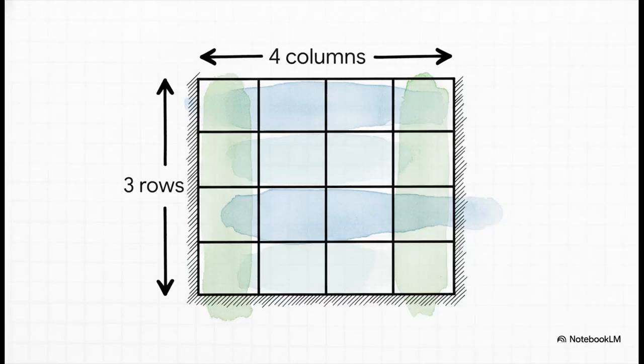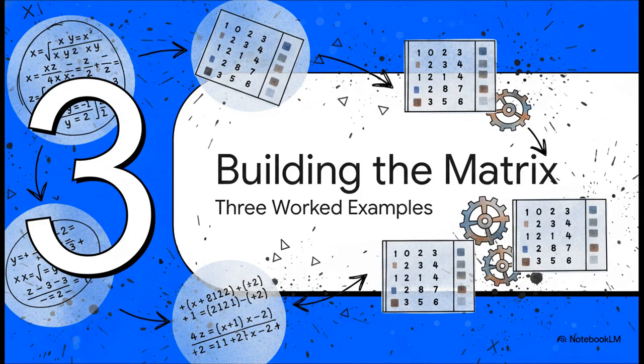Now, here's a really quick but super important detail: how we talk about the size of a matrix. The rule is always rows first, then columns. Always. A good way to remember it is just think height, then width. So a 3x4 matrix, like you see here, is 3 rows tall and 4 columns wide. Simple as that.